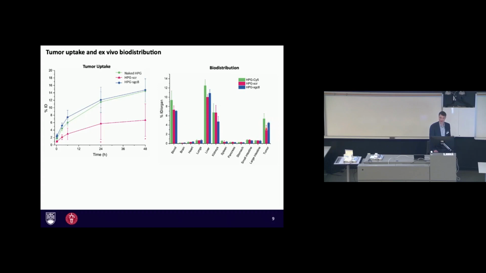We do see a little bit of a trend, a lower activity in the tumor for HBG scrambled, but overall no statistically significant difference. So unfortunately, we had to conclude here that at least with this tumor model, there was no significant difference between the formulations. HBG SGC8 was not able to accumulate higher in the tumor or stay there for longer. So I guess we have to conclude that in this case, at least the EPR effect, or enhanced permeability and retention effect of nanoparticles, was the dominating or driving factor in the overall tumor uptake.